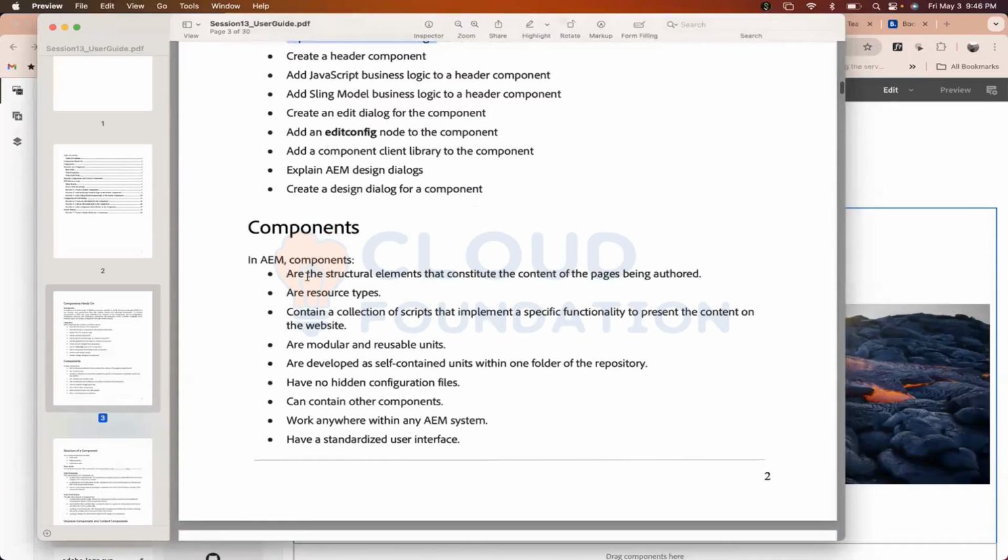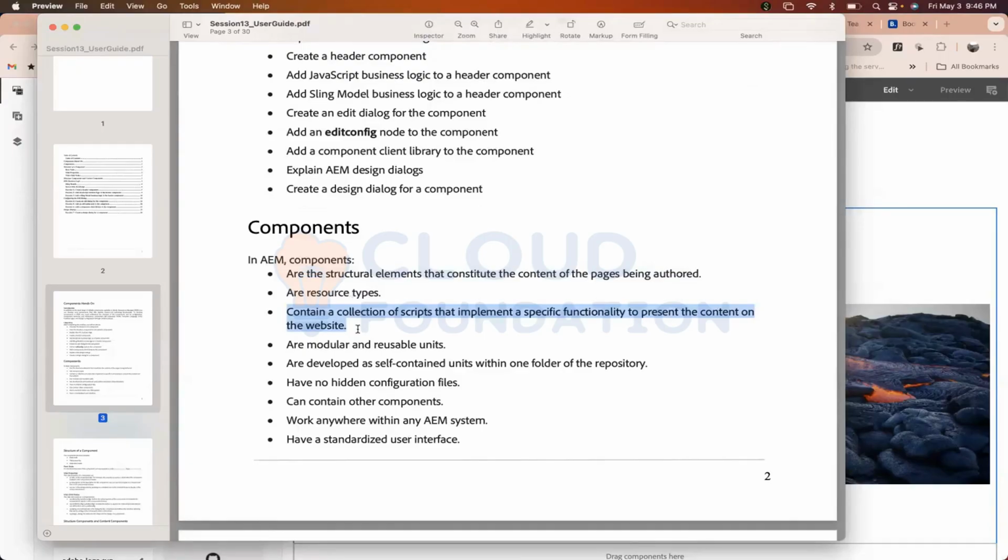What is a component? Please read it quickly. Components are structural elements that constitute the content of the pages being authored. Our resource types contain a collection of scripts that implement a specific functionality to present the content on the website.